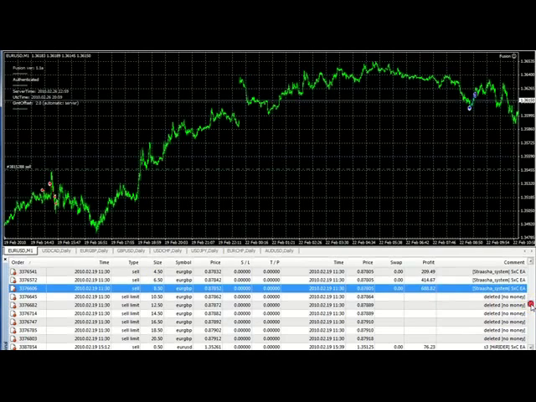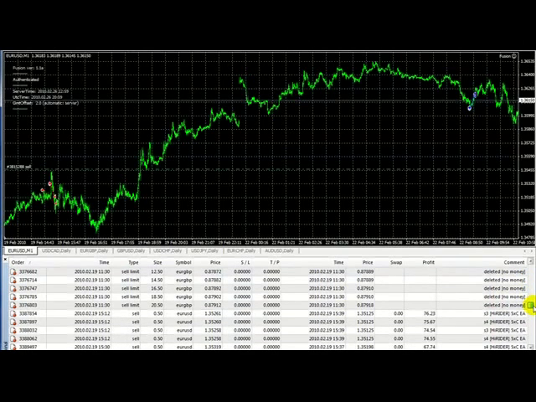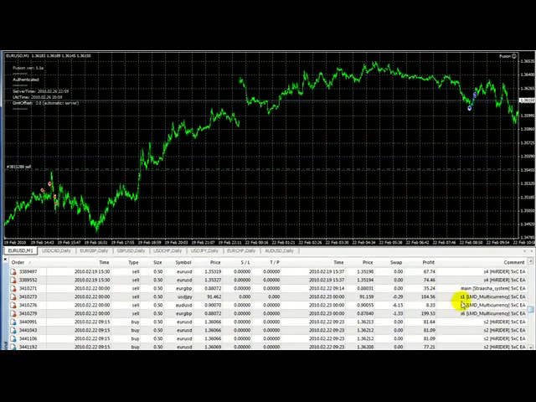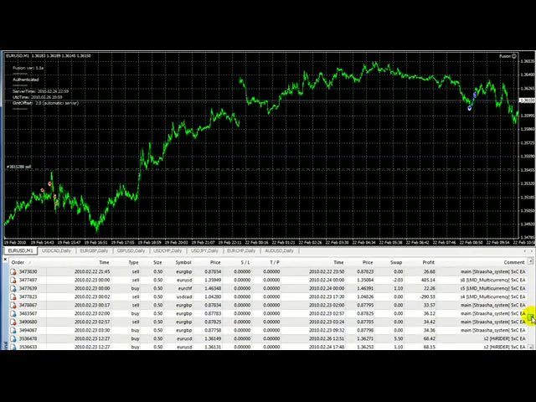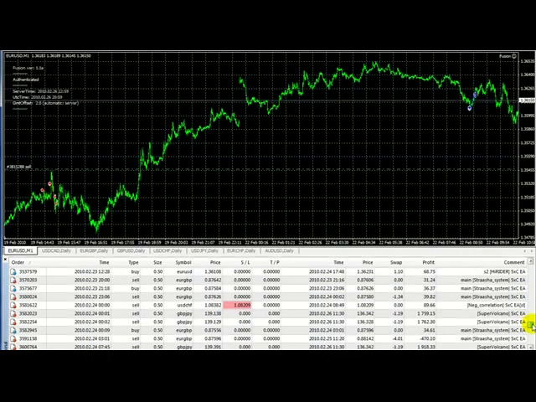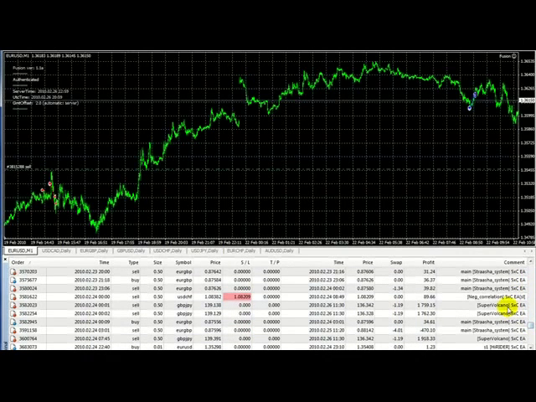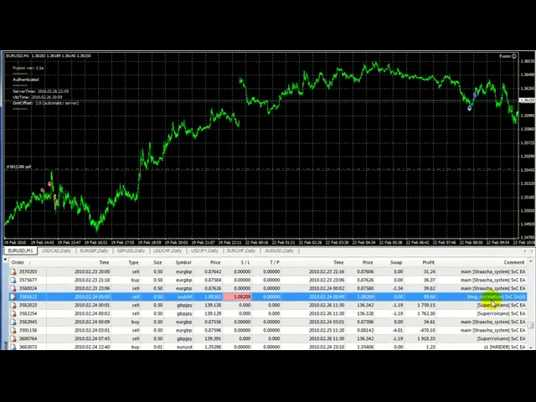The High Rider is the 5-minute chart. It works on the Euro US 5-minute. Very impressed with this one. The LMD Multicurrency is sort of like a breakout of previous days' trading sessions. And we've got the Super Volcano. Oh, we've got the negative correlation in there too. It doesn't take many trades, but from what I've seen, it's been doing quite well. Don't see much of it popping up.